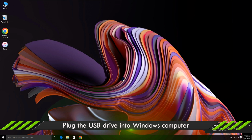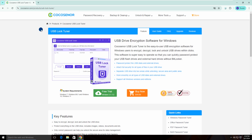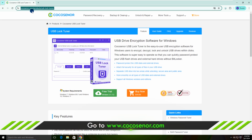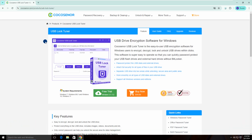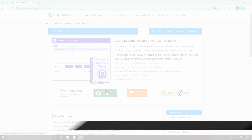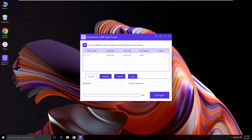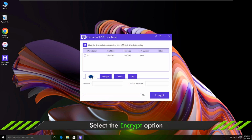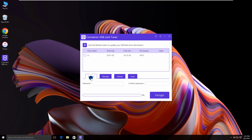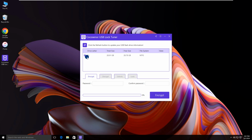Plug your USB drive into the Windows computer. Then get a USB Lock Tuner on your computer. Open the software. Click the Encrypt tab. Well, the USB drive is detected by the software. Select the USB drive.